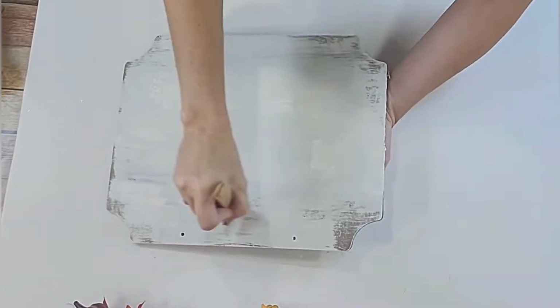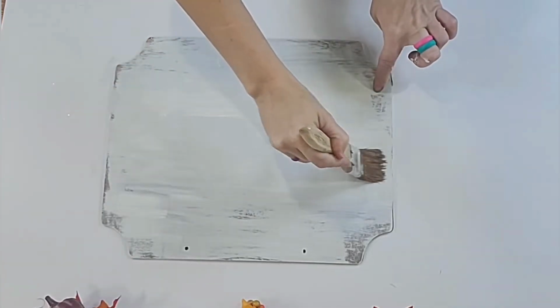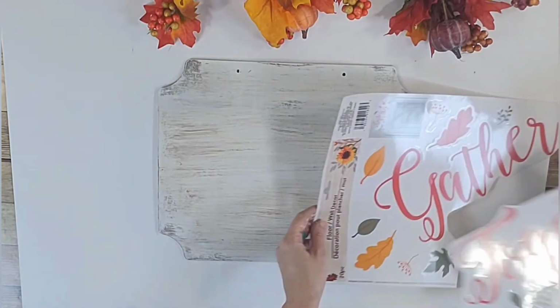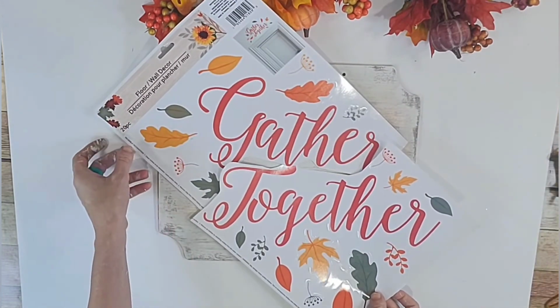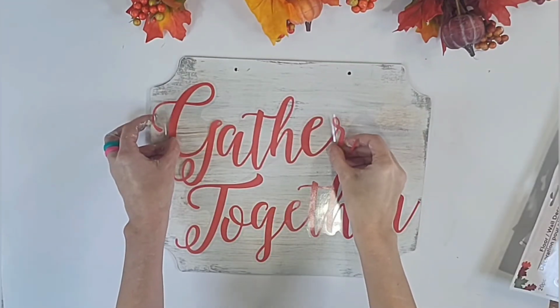I'm using this sign from Dollar Tree. I flipped it over, gave it a light coat of Waverly plaster, and then did a distressing of Tutorial Beige by Apple Barrel. Once that is done, I'm going to figure out the placement of my stickers, or this will work just as well with window clings, and then I'm just going to make sure that they are laid down nicely and smoothed on. Once that is done, the embellishing can begin.